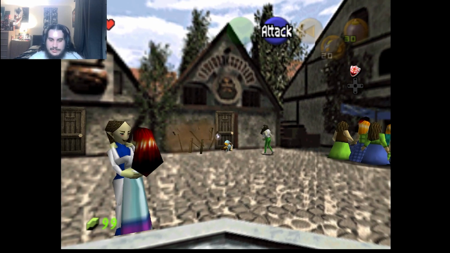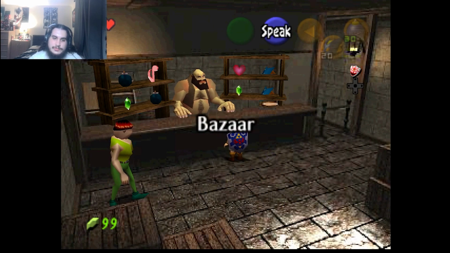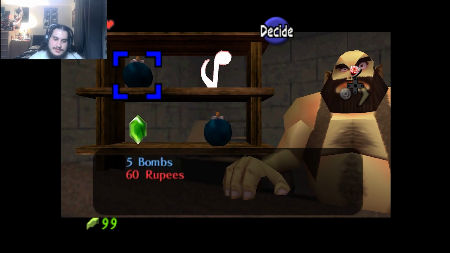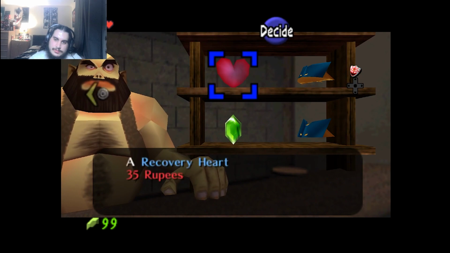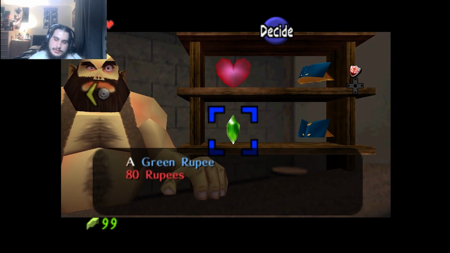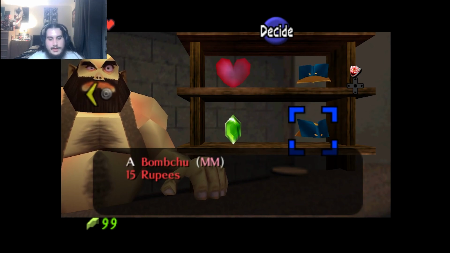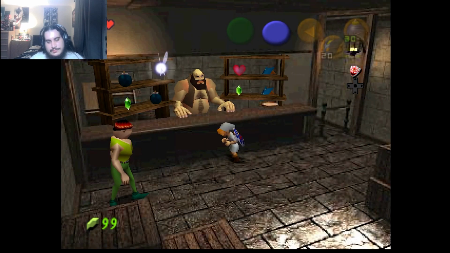What's in the shop for today? In the bazaar. A song, some bomb shoes. How much are you charging? There's a lot of bombs and rupees. The Bolero of Fire. Isn't that good? Death Mountain. These are all material masters. A bomb shoe, 5 bombs. Damn, that's a... Whoa. Actually, that is... Get Bolero. Bolero? Right now? Because if you don't get the hookshot, you won't be able to get there.